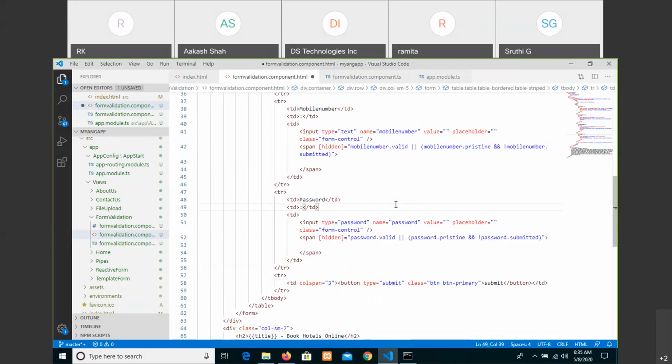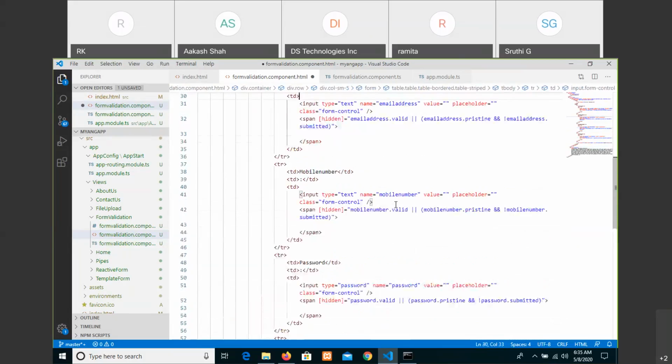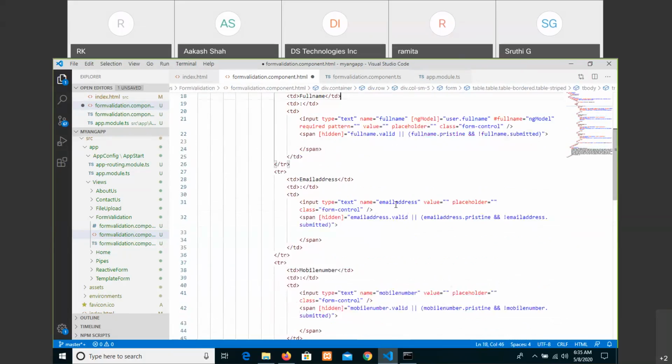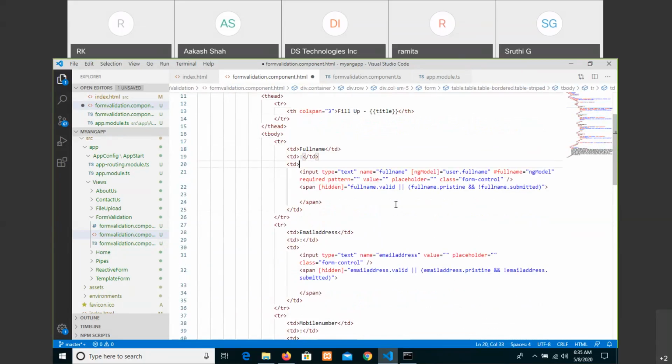Something is missed, I think. It's a password, okay. It's mobile number. Okay, right, everything is correct. And additionally, you have to write those statements, right? So let us write these statements.